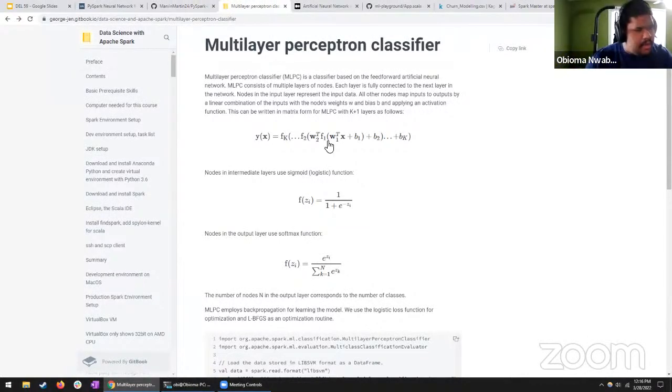And this F here, in the intermediate layers, they use the sigmoid function for that. It's a function that goes from 0 to 1. So very negative numbers all get assigned very close to 0. Very positive numbers all get assigned very close to 1. And numbers in between, the ones near 0, get actual distinguishable values. So 0.5 happens exactly at 0. And then the output layer generally has a different logistic function that it runs on the outputs.